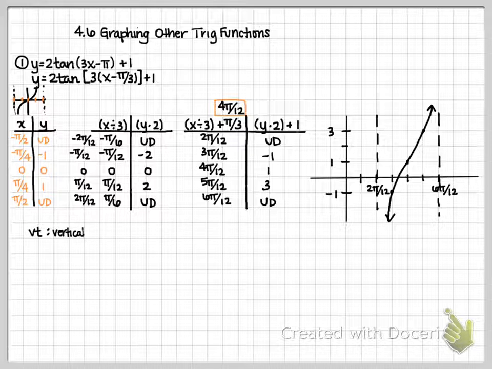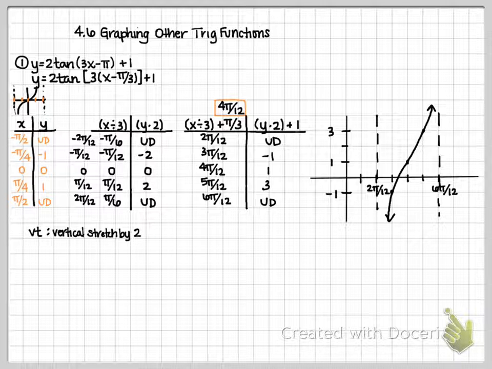And you don't have to say vertical because it's a vertical transformation. So you can just say stretch by 2. But I'm in the habit of saying vertical or horizontal because of transformations from first semester. So if you are too, just go ahead and keep writing what you've been doing. So vertical stretch by 2.